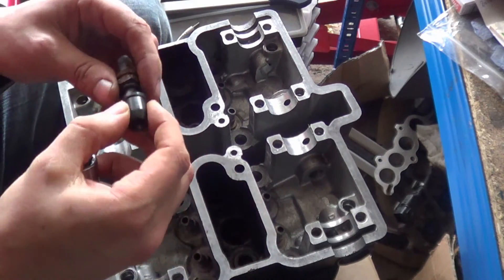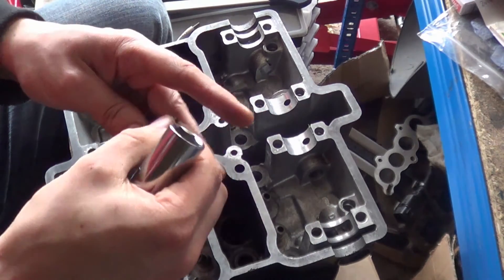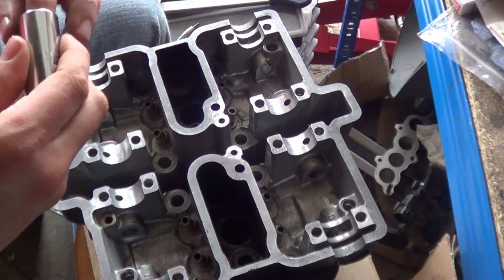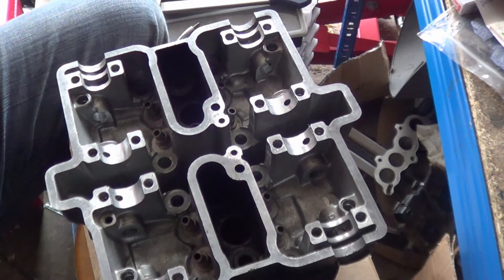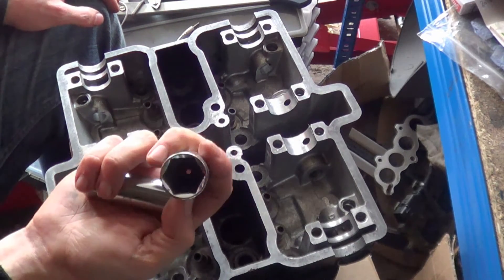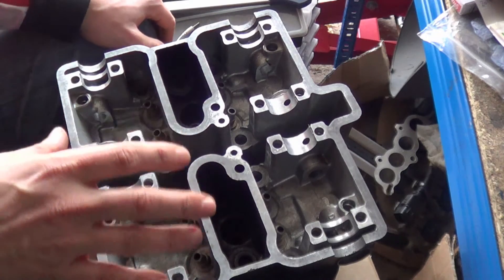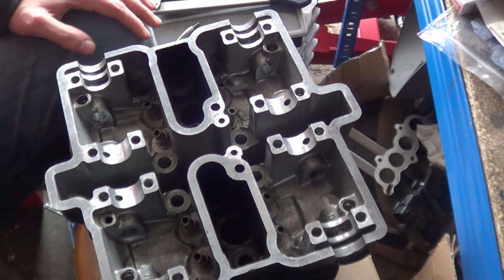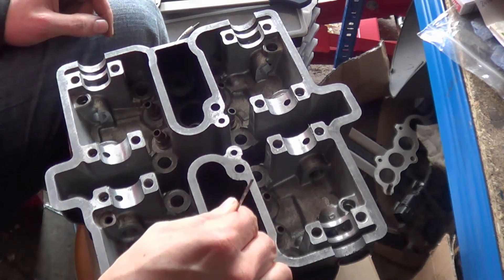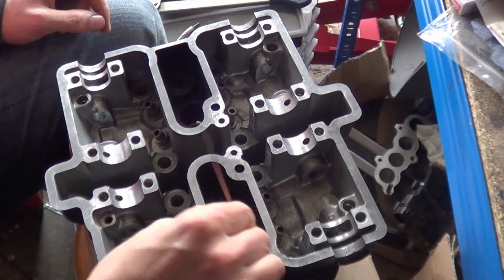If you have really long spark plugs and the rubber insert still isn't bottoming out, just remove the insert, undo it, and fish the spark plug out yourself. These spark plug sockets generally come with a mechanics socket set — they have the rubber inserts on the inside to grab your spark plug. If you see those rubber inserts, it's not a mistake; they are specifically designed to pull spark plugs out. Reminder again: don't try and chase the threads out.